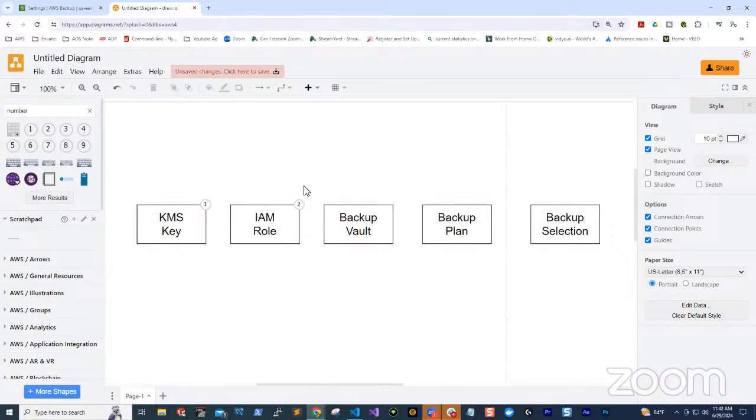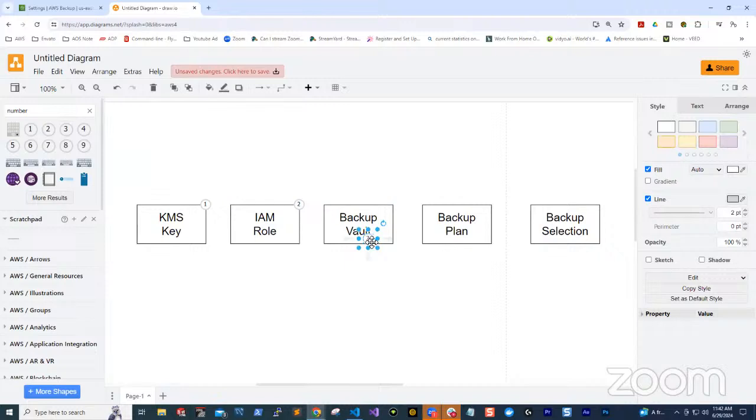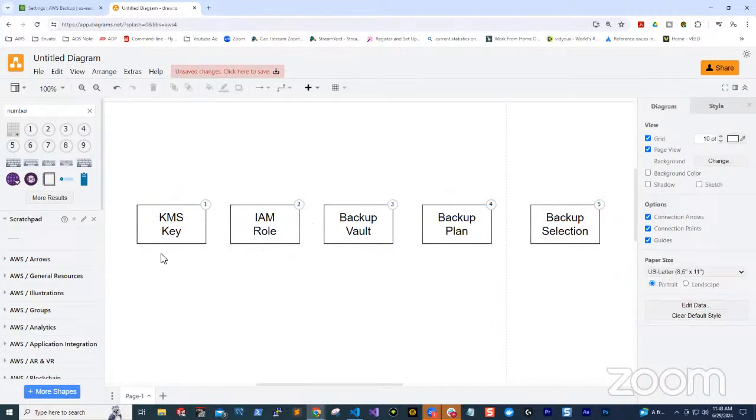But I still want to mention it because you need it. 3, you create a backup vault. 4, you create a backup plan. And 5, you create a backup selection. So this is the relationship between them.